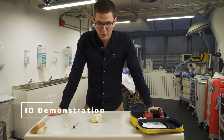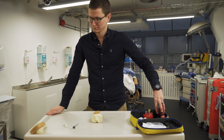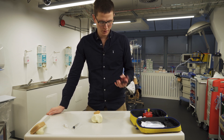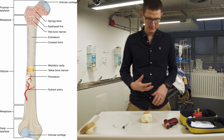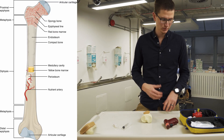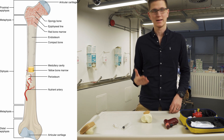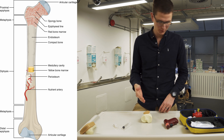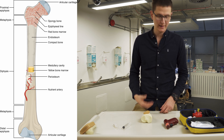If you're wanting to learn how to do IO, or maybe you haven't done IO in a while, or maybe you're new to the EasyIO, this is the video for you. So what is this and why are we doing this? Our bones are living - they have blood traveling through them all the time. We can place a needle into that bone and inject medication into it, and that travels quickly into the bloodstream. So we can administer fluids, medications, whatever the case is, into bone when we aren't able to get IV access.